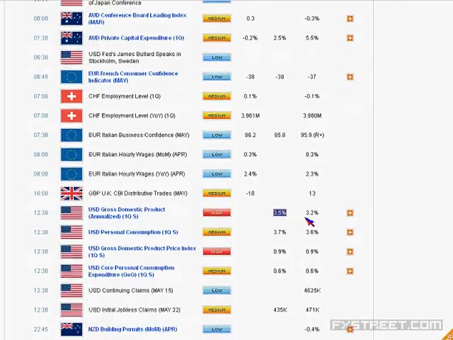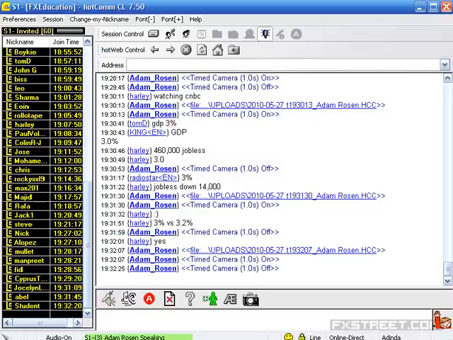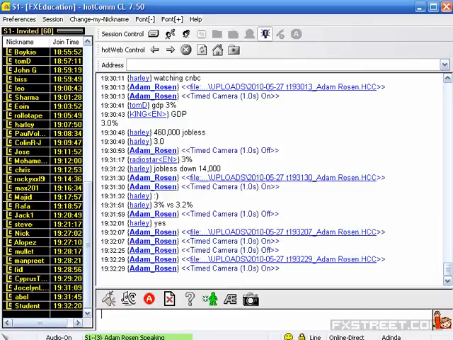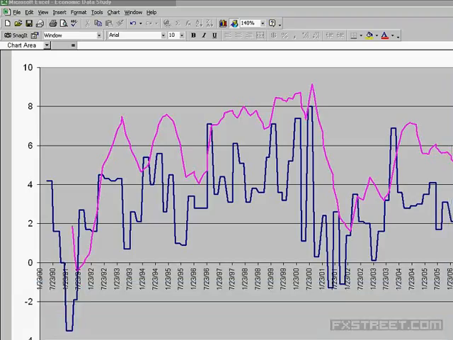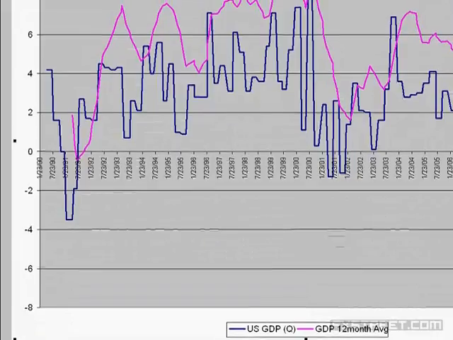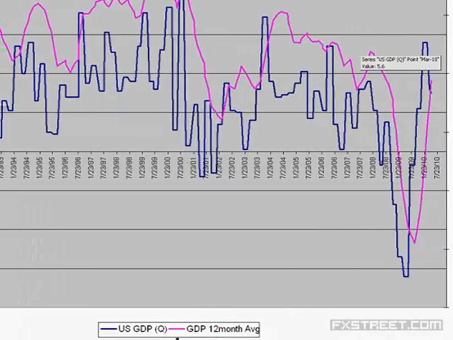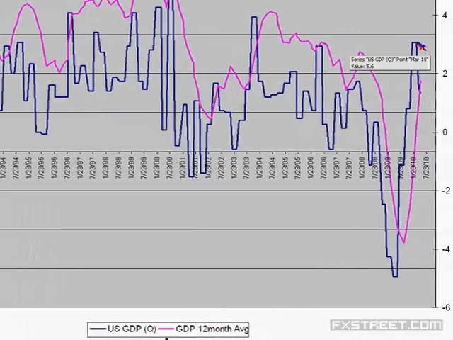It was a disappointment, and it was lower than the previous release. That is not good news. Now, what does that mean for us? Going back, we see the GDP did hit very, very nice highs, quarter over quarter, up at 5.6%. This is March of 2010. However, we have been declining ever since.